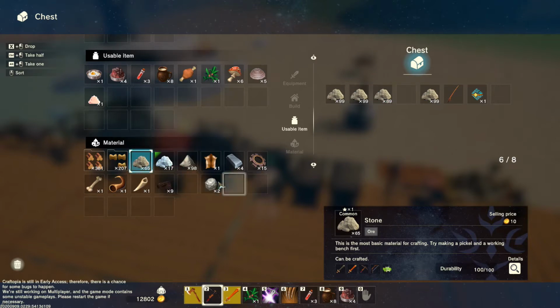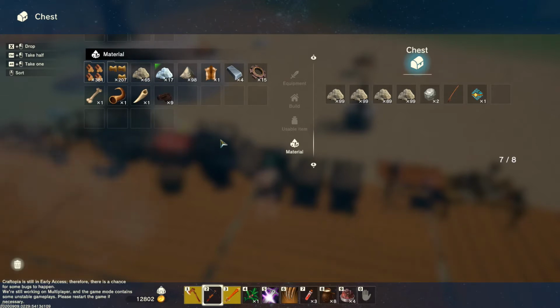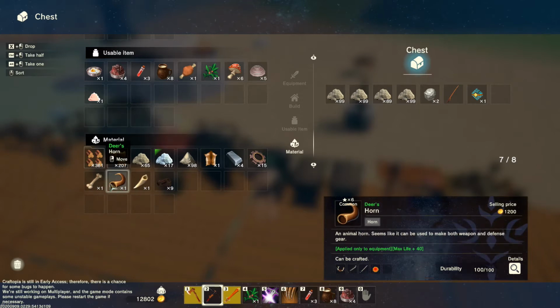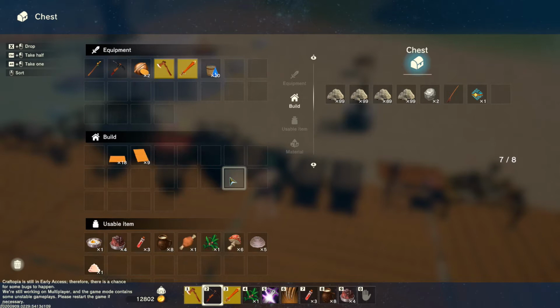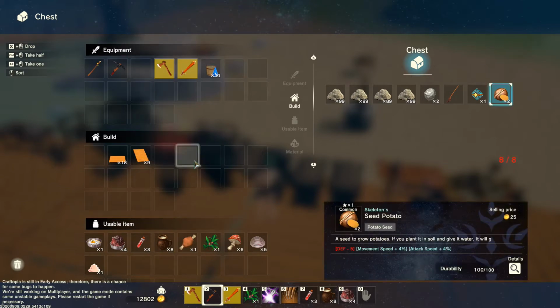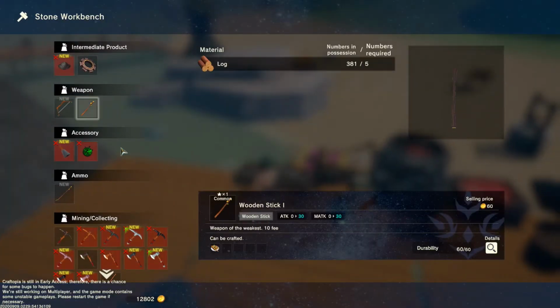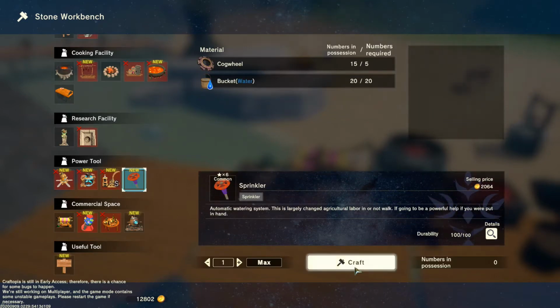Let's do that. Move that over. Okay, something that we would definitely want to store there. Oh, we need one more bone. Okay. Let's store that in there temporarily. Okay, so we've got the 20 there. So we should be able to make the sprinkler.